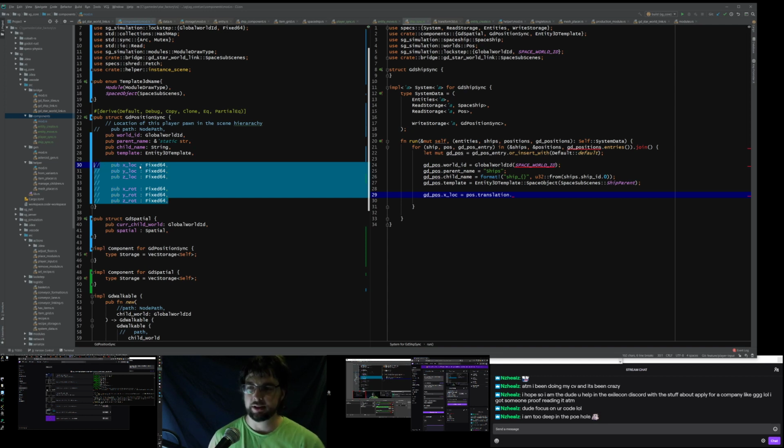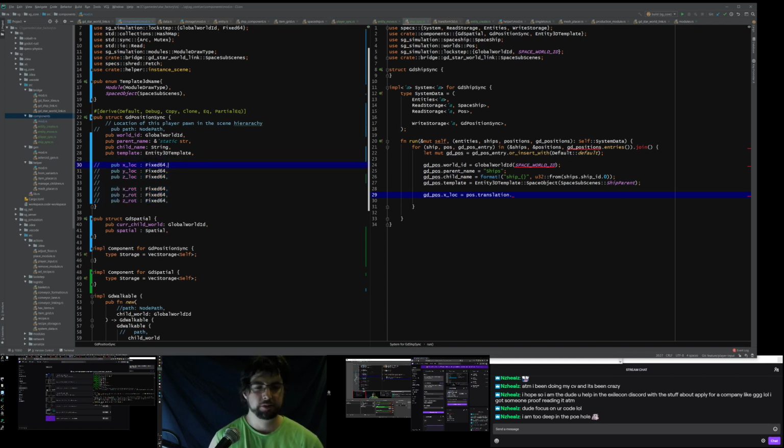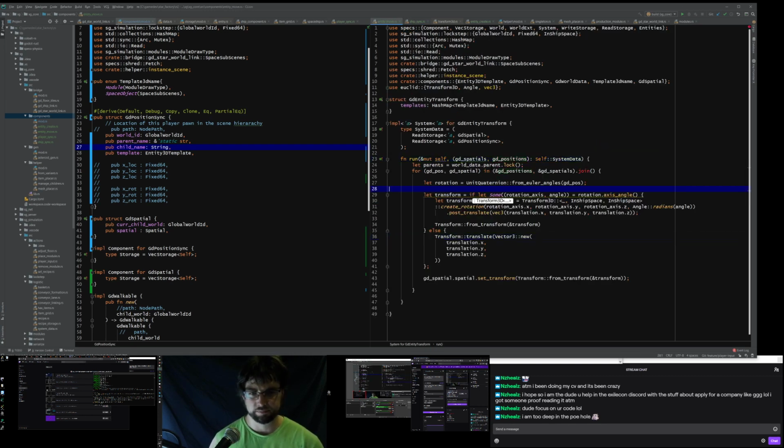I'm going to just declare that as redundant and say I'm not going to track X lock and Y lock and stuff in this component, because there's a different component we already have that is tracking those things. It's this one here called pos. So we don't even need to copy all the values about where it is in space, but we do need to go back into the entity move code and change this so it's getting it from the actual pos. So we need to get pos here.